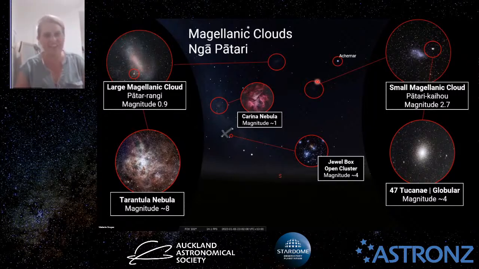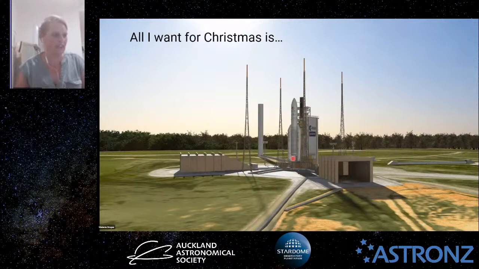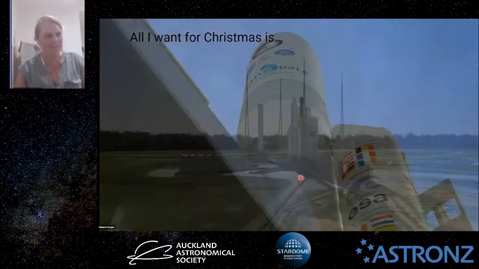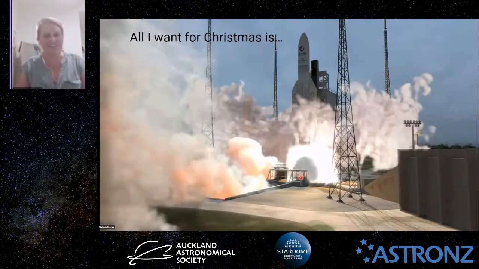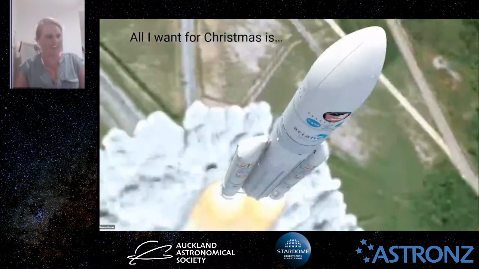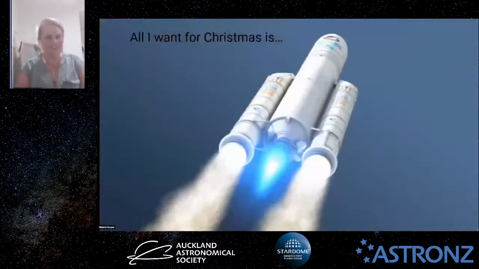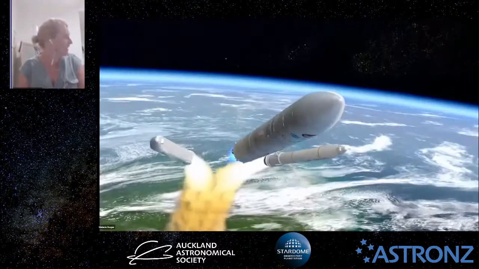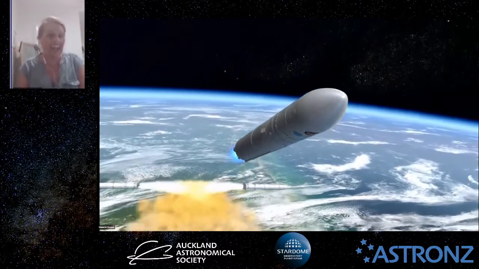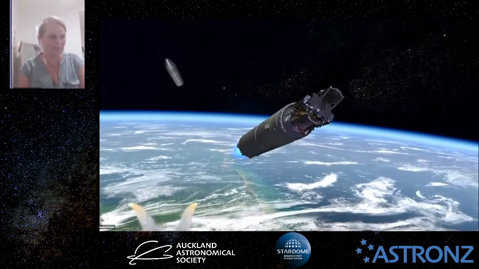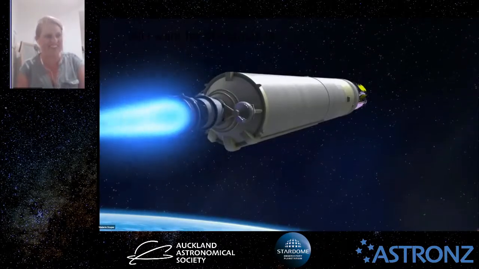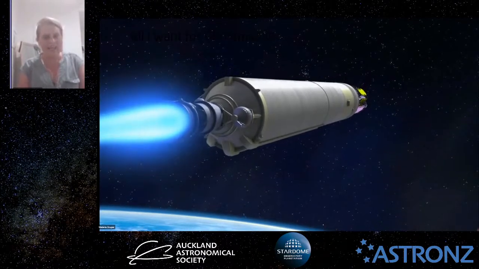I just had one last thing to share, and I wasn't even sure if it was really going to work. But all I wanted for Christmas was the actual final launch of the James Webb Space Telescope. So it seems like everyone is keeping an eye on this as much as I am. So let's fingers crossed that it actually goes ahead and that we have the launch of this telescope. It should be at 1:20 a.m. on Christmas morning. So I will be getting up early to check that it's actually gone ahead as planned.